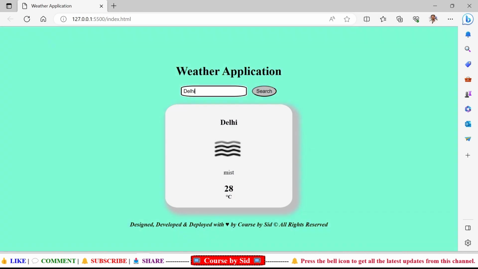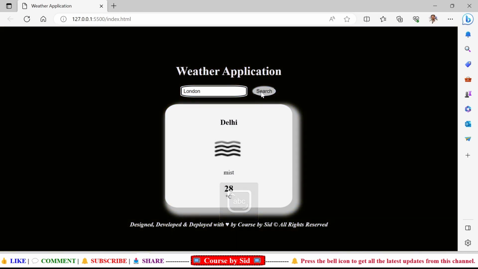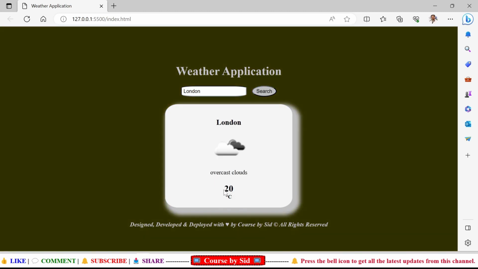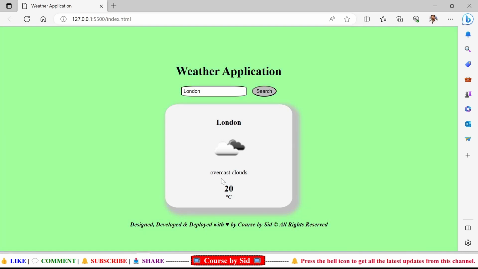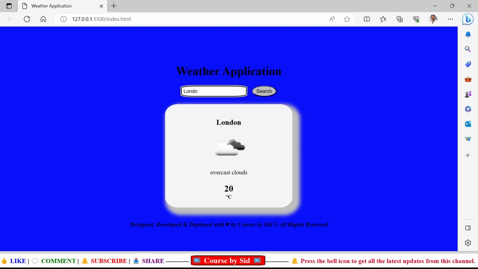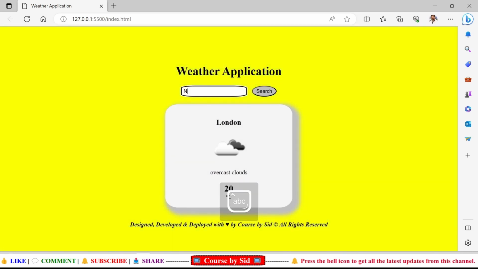Now suppose I want to check the weather of London. You can see that the weather right now is 20 degrees Celsius and it is showing overcast clouds. Now I'll check for New York.